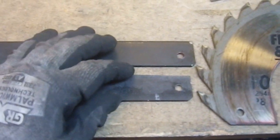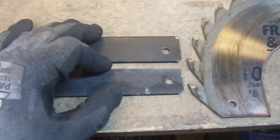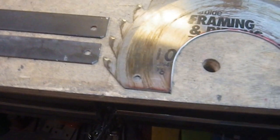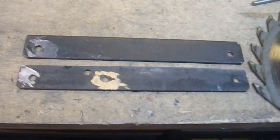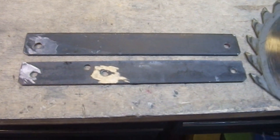I'm going to be using cap nuts on both sides because I think that's going to look the... Actually, do I want cap nuts or not? I'm going to poke around for a second. Maybe I can do something a little different. Yeah, let me take a look at the fastener situation for a sec.